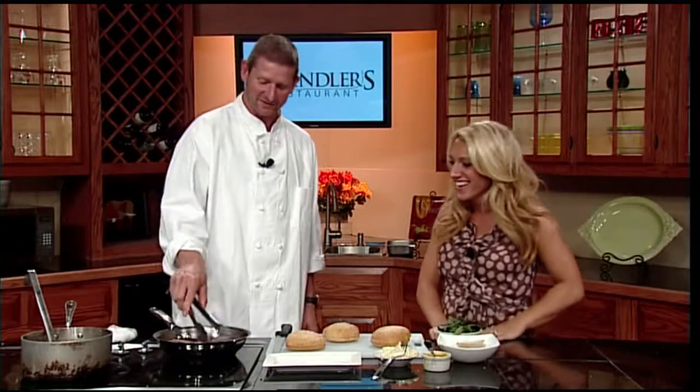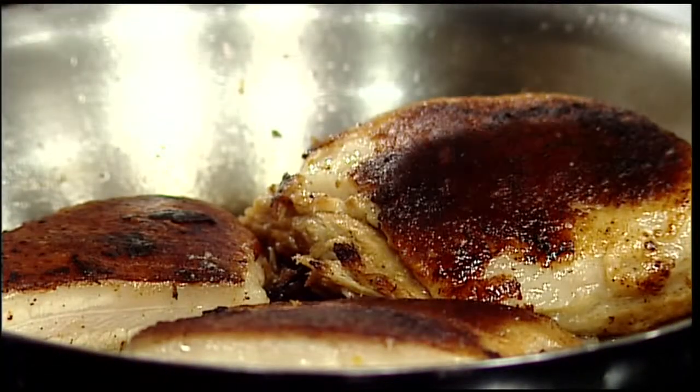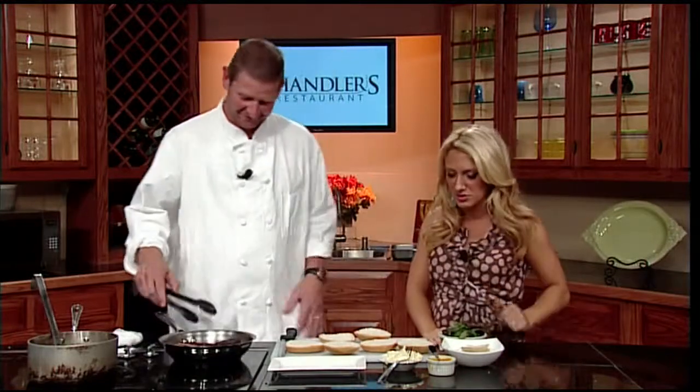This smells so good. The beer and the vinegar really comes through in the pork as well. It's nice and crispy — it's almost like a soft, giant slab of bacon. And, again, who doesn't like that? If you don't want to make it at home, it's on your BBC beer menu in October, so just head to Chandler's and you can get the sandwich for yourself.